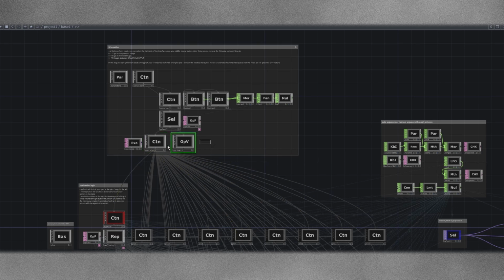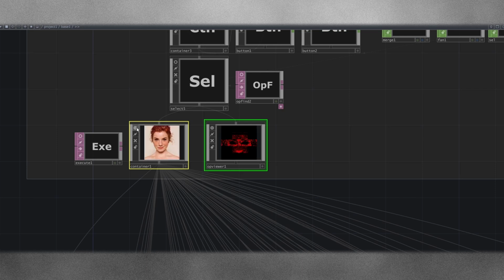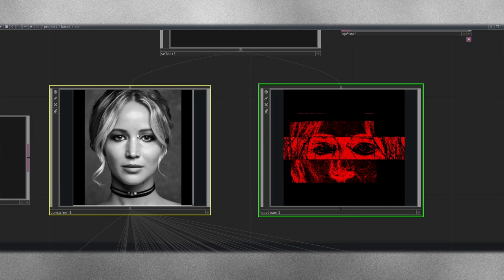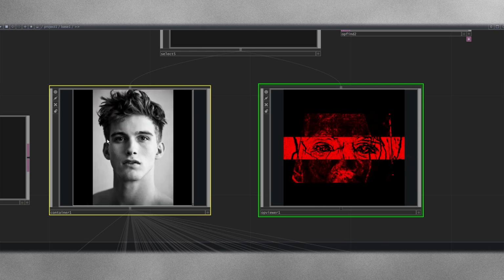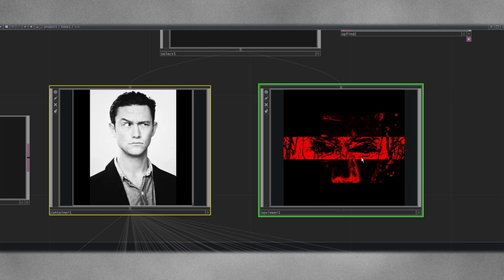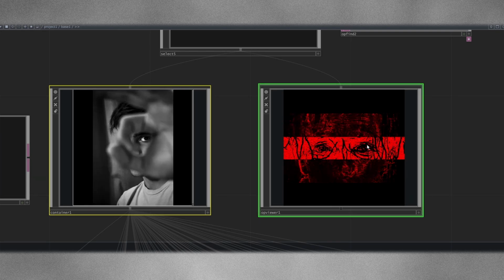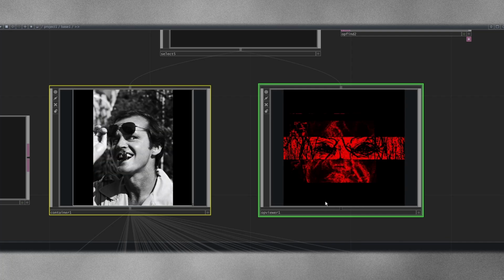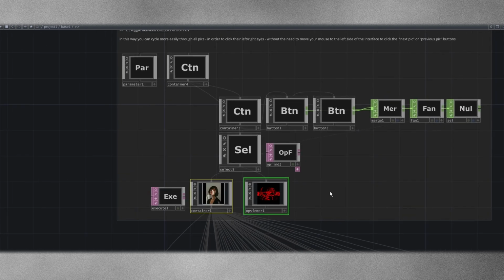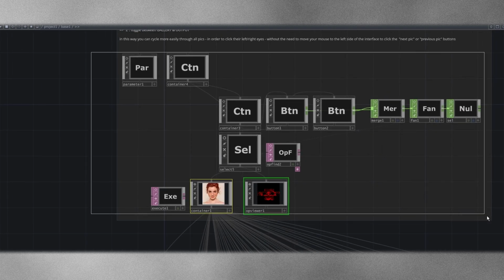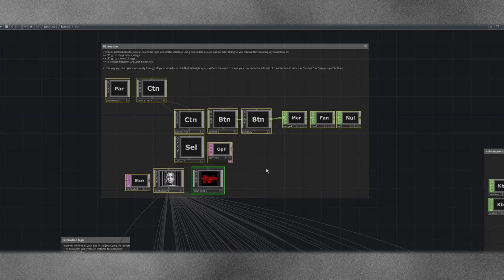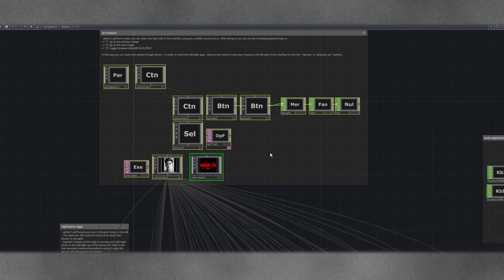On the left, if I activate those viewers, you will see the original unprocessed, unrotated and untranslated pictures, and on the right you will see the rotated and corrected pictures, so that the eyes remain in place. And the rest is basically some UI creation stuff. So if you have any questions, feel free to let me know and I'll try to explain in a bit more detail, but for now this should do.